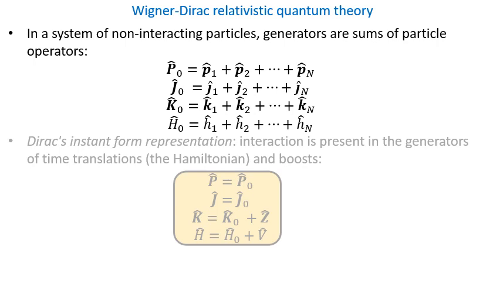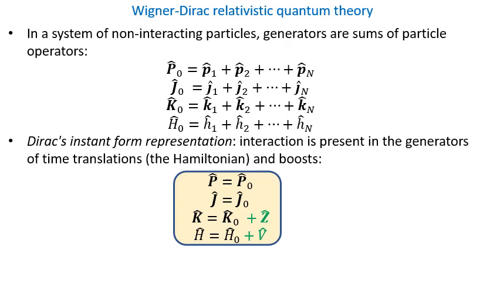Let us now see how this theory works in multi-particle systems. If the particles are non-interacting, then the total observables are sums of one-particle observables. It is common to mark the generators of the non-interacting representation by the subscript 0. Interaction is introduced by adding extra terms to these operators. Note that in the relativistic case, we cannot simply add potential energy V to the Hamiltonian. To preserve the Poincaré commutation relations, we have to add an interaction term Z to the boost generator as well.